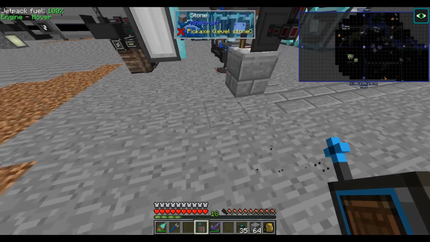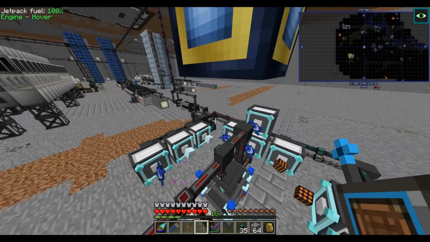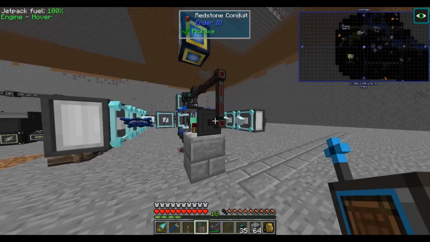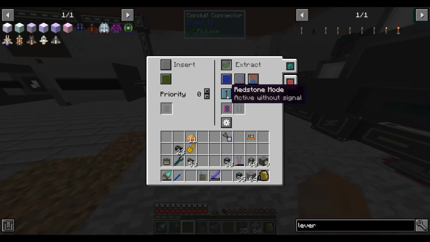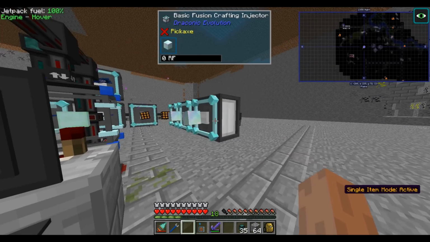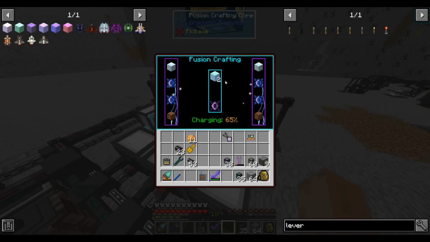So to fix it, let me manually add a lever. Right, this right now has the right item in the middle and all the items on the sides for 1, but these 2 nether stars belong to the second craft, and it's causing it to get jammed up. So if I just do this and set these to active without signal, I should be able to take these out without it putting new items in. And then, where'd the emerald crystal go? Oh, I got put in here. That's fine.